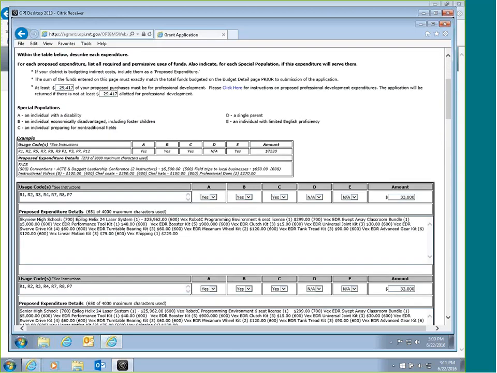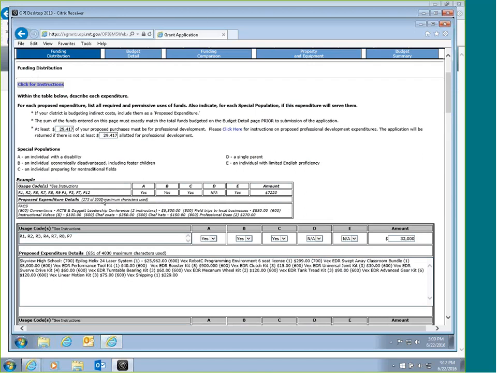Let me explain how we are doing this. Over here where it says usage codes, this might seem quite foreign where it says R1, R2, R3, R4. That is referring back to those required and permissive uses of your grant that you did when we did the main grant.